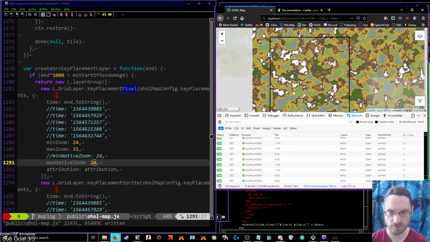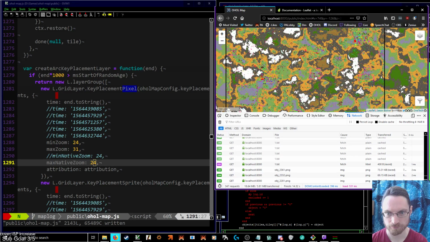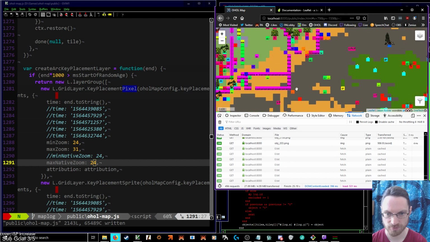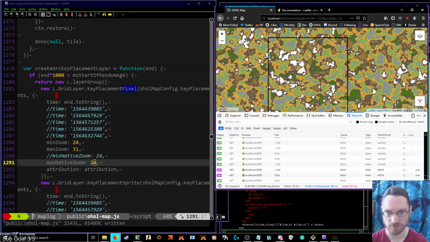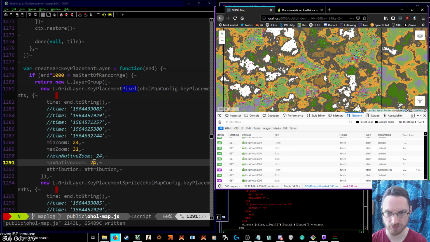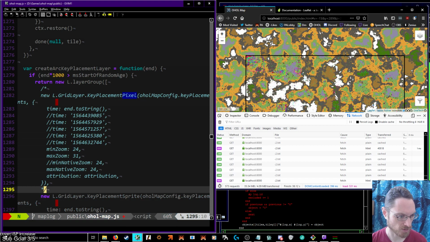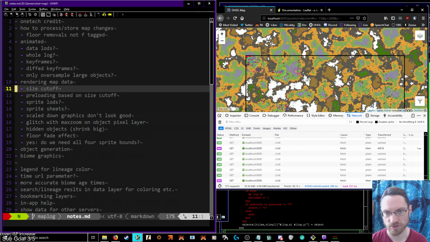Yeah, so something more like this. Well, I'm not sure about all of these, but at least for the roads and things with better colors. But yeah, that's just like the raw data layer. But if you got a good color at that layer, you might at least be able to see like roads and walls. Actually, I need to have that in my to-do list. So we kind of got some size cutoff going, and I might need to play with that limit. Oh, and then filtering out. Actually, I think I am already only loading objects that made that cutoff. I'm going to have to check on that.